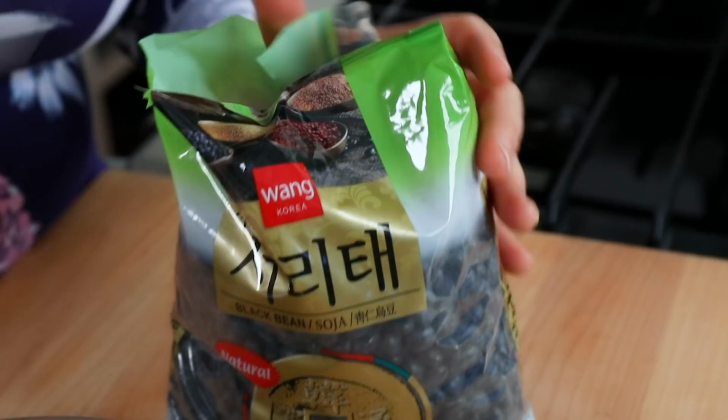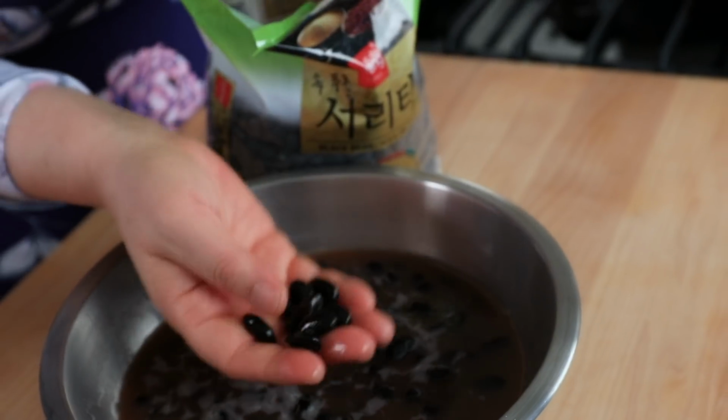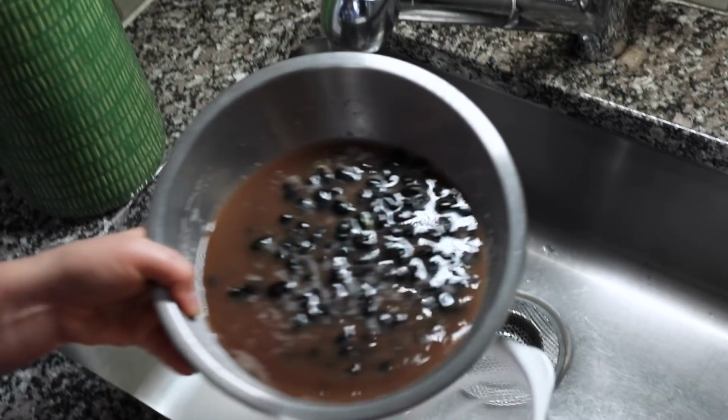These beans are special. Inside is green color. So we call this 서리태. I use 1 cup. I soaked this 12 hours ago. Look at this. Big, huge, right? Huge difference. Let's drain.